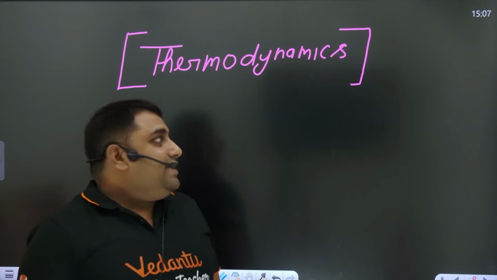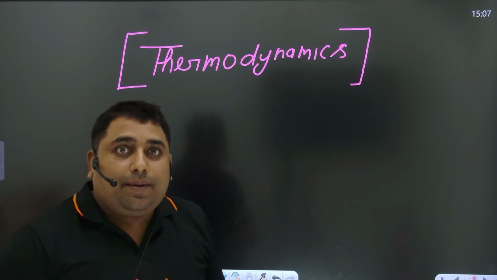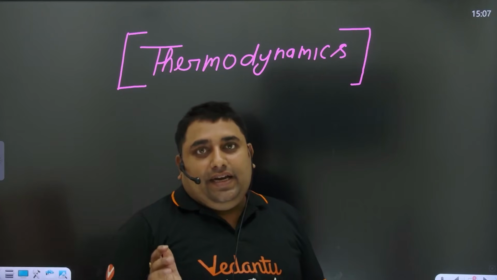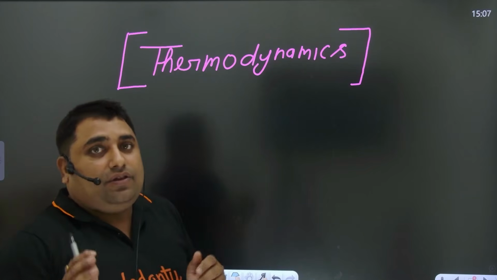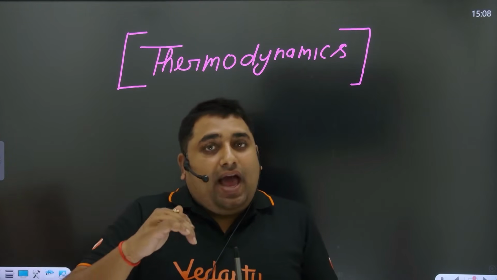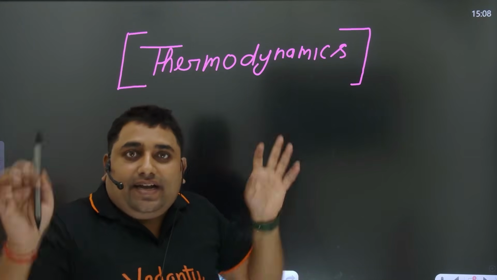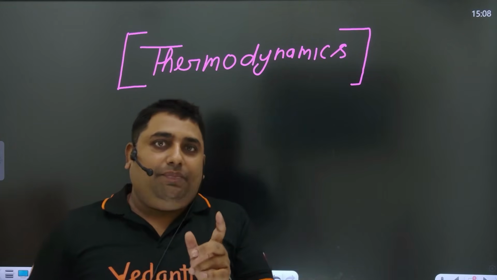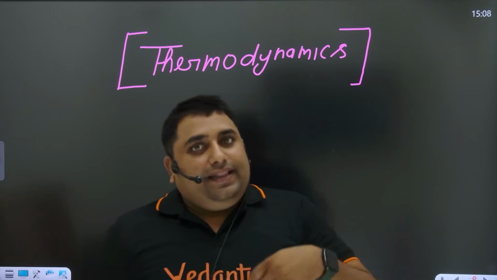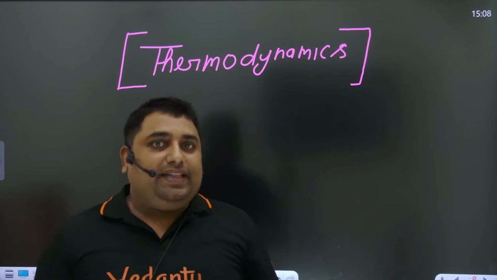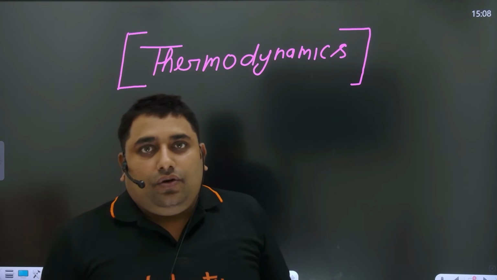Bacho, in the next session, we are going to discuss thermodynamics. This is a very, very important and crucial chapter for the NEET exam. So in the next session, we are going to discuss questions based on thermodynamics. We have also divided the questions of thermodynamics into different types: type 1, type 2, and type 3. We are going to see how to calculate work done in the case of isothermal reversible process, adiabatic reversible process, and irreversible process. So let's see.